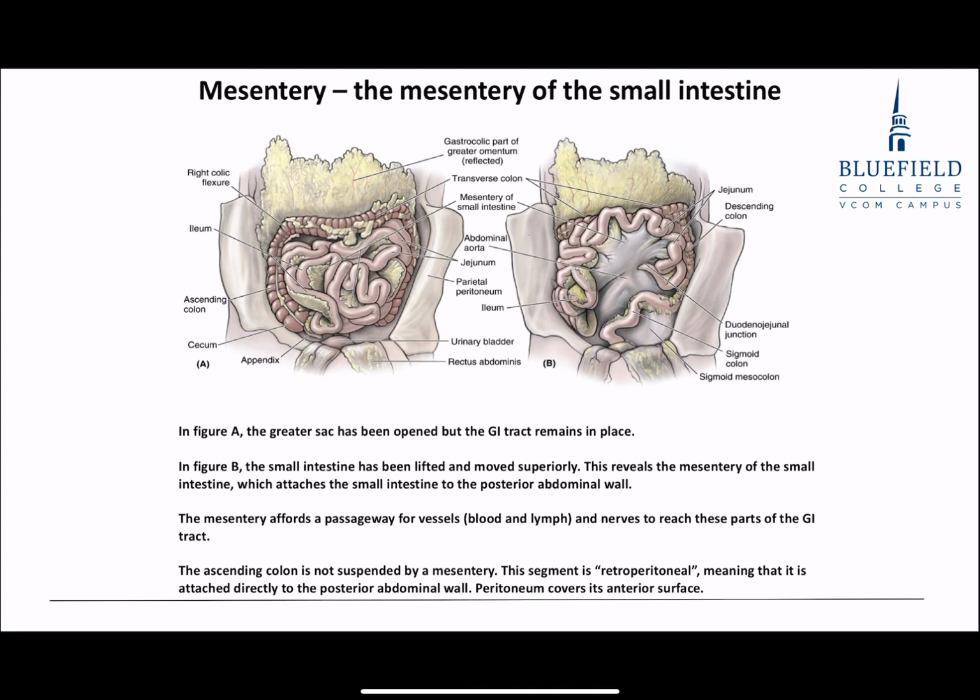Now you go over here to the left, and here you have the left colic flexure and the descending colon. If you moved your hand from the transverse colon, grabbed on to the descending colon and tried to lift it or reflect it out the way you did with the transverse colon, it wouldn't go anywhere. So it is retroperitoneal. It's got visceral peritoneum covering its anterior surface, but the posterior surface of this tube is attached directly to the connective tissue on the posterior abdominal wall.